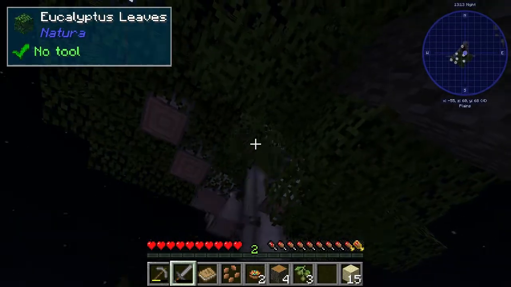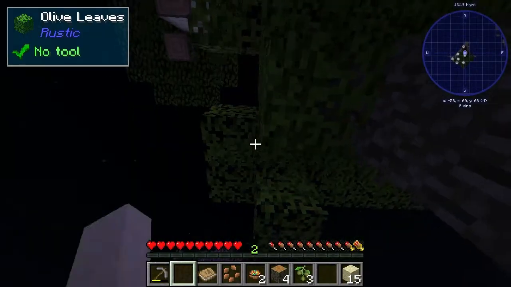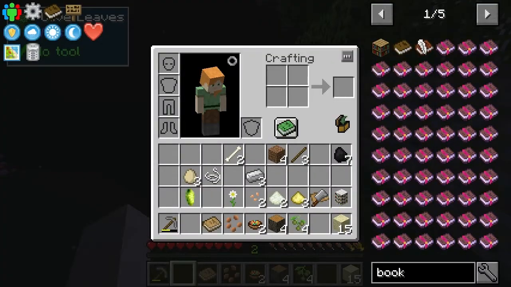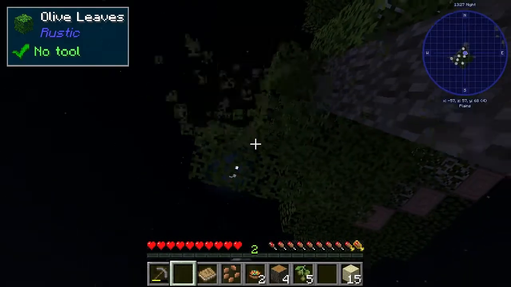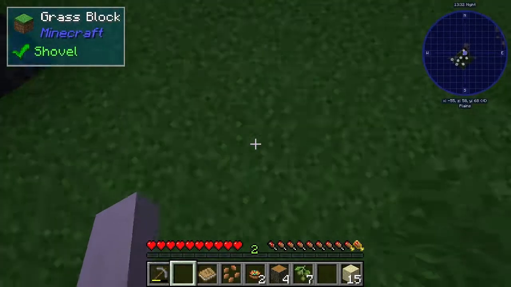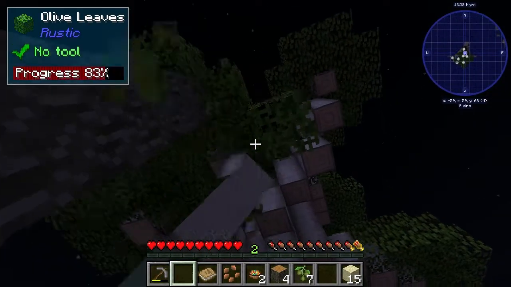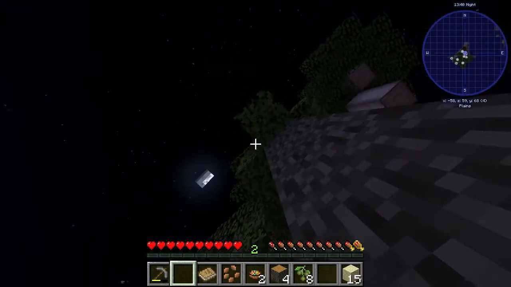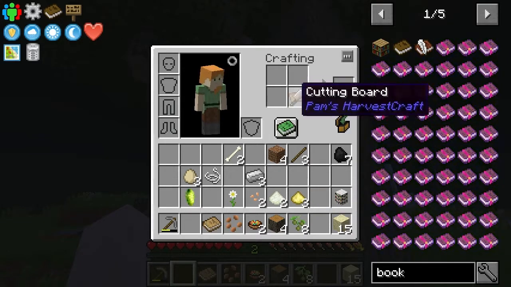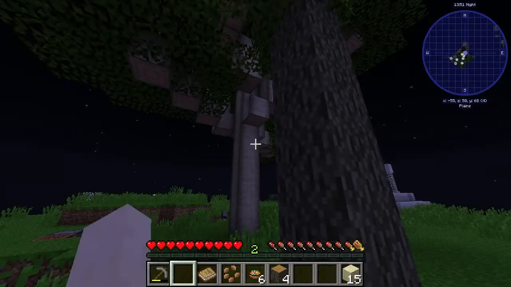My sapling drop seems super low on it though. Am I really not getting any saplings for this? It's pretty low, isn't it? I think this was the one I just planted, maybe in the last episode. Okay, well. That should keep me going for a little while at least.